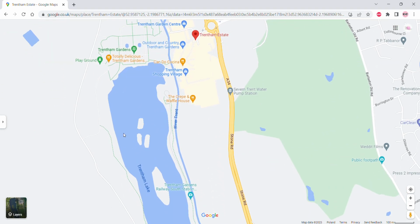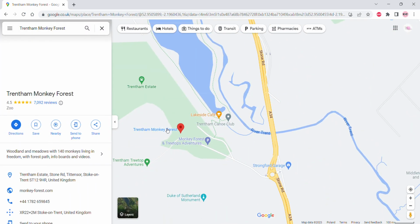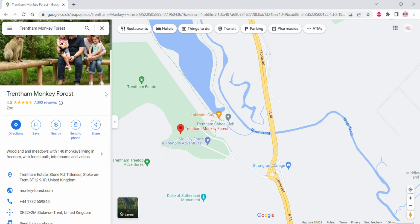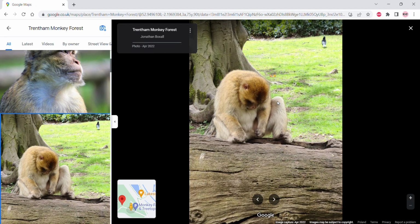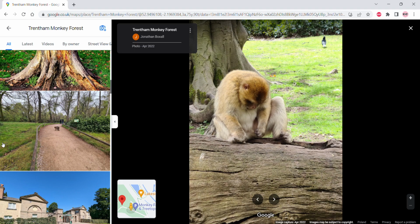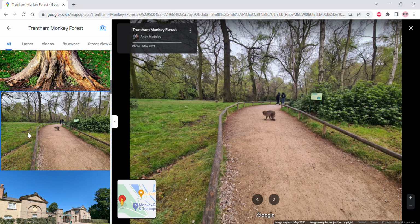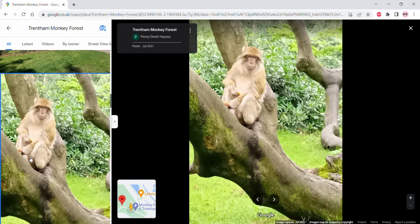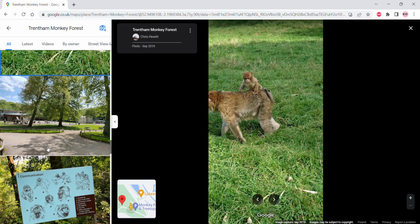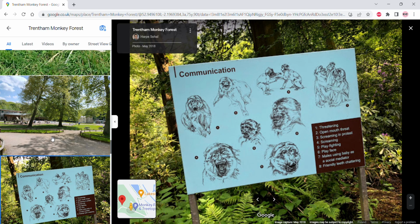Another high point of Trentham is the Trentham Monkey Forest. So it's the first wildlife park of its kind, opened in 2005, and it consists of 60 acres of forest, and they contain around 140 Barbary macaques that look a bit like these monkeys that I'm showing. And they are pretty much free to wander around this forest. You have a 0.75 mile, so around 1.21 kilometer, path through the forest along which you can walk. And the monkeys pretty much roam around the area. There are no barriers between the forest and the path. However, do make sure you keep to the path because the monkeys know to avoid you. You don't want to upset them either.